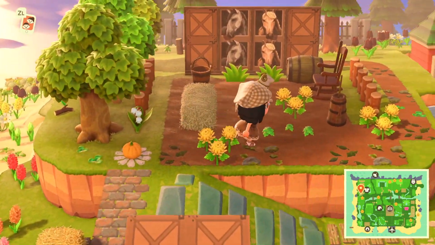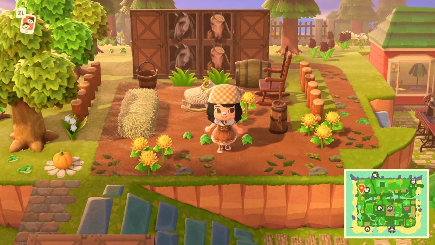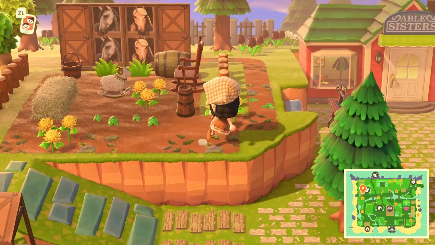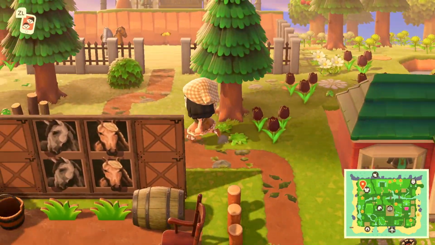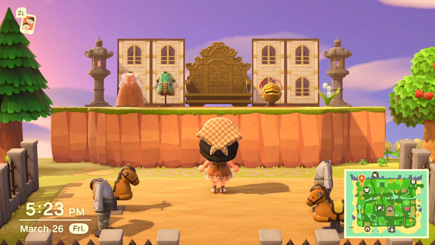And then up here we have another stable. I threw in the sheep just to add some variety. I feel like we need some other animals on this island. And then up here we have the wonderful Jousting Arena.